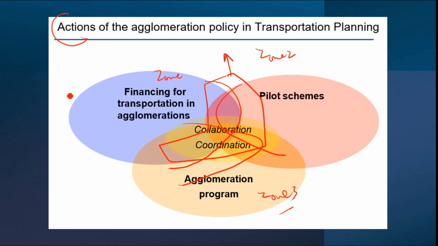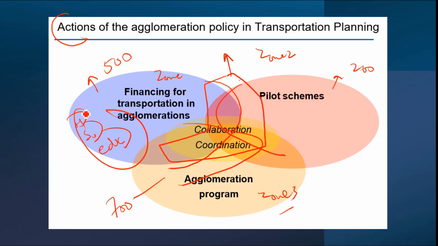If that block has a total population of 500 people, and here we have 200, and here we have 700. Do we really need to build an individual hospital here? Do we really need to build an individual supermarket here? Do we really need to build individual education facilities here? The same kind of facilities here and here as well. Why not bring all those people together to that central part which connects those three areas together?